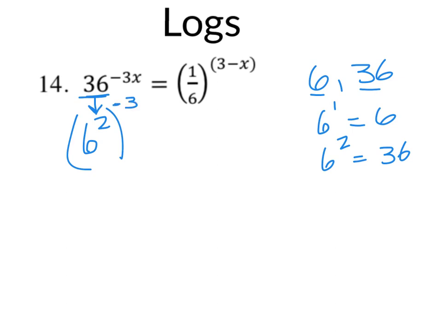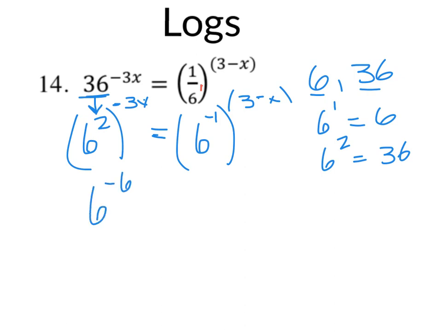But we have a negative 3x still out here. And on this side, oh yay, we already have a 1/6. We're so close. But again, remember, 1/6 is not 6. So this is like a little exponent up here of the 1. Remember, anytime you have something, you can make a little 1 exponent. And then you're going to move that up, making it 6 to the negative 1, and outside is 3 minus x. So don't forget your exponent rules. Remember, when you raise a power to a power, you multiply. So that gives you 6 to the negative 6x equals 6 to the negative 3 plus x. Please don't forget to distribute that negative 1 to both of those.